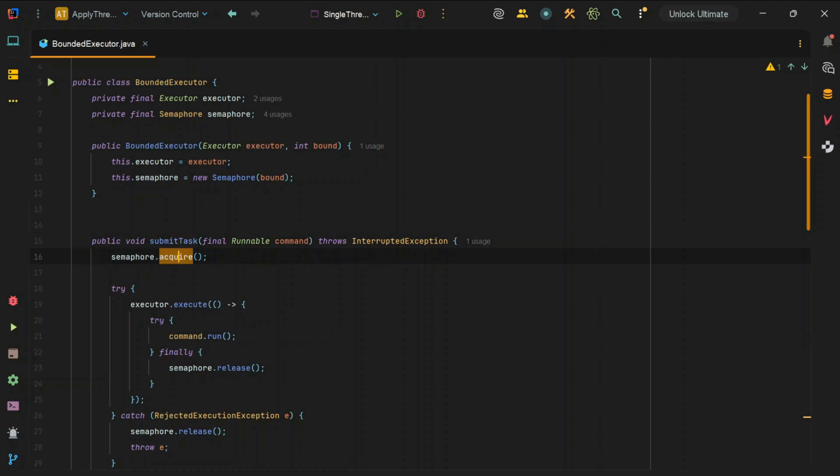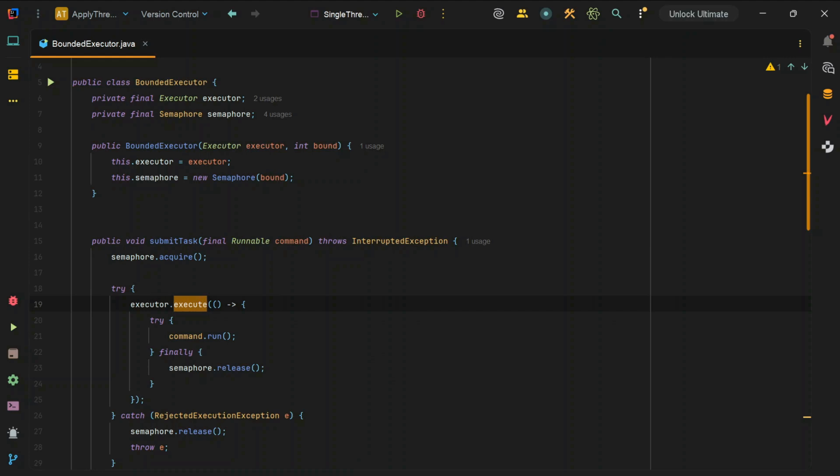So we first acquire a permit before submitting. The acquire method gets blocked if there is no permit available. Once the permit is acquired, the task is submitted to the underlying executor.